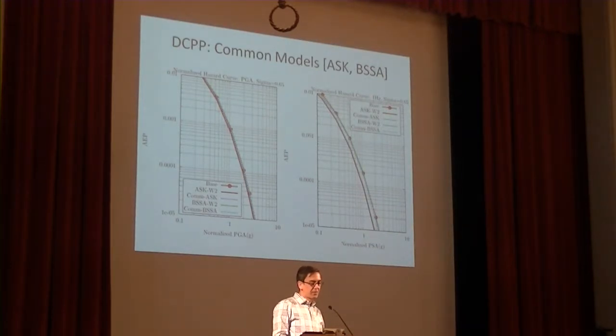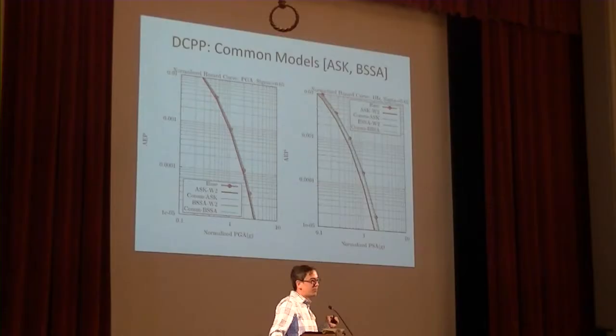The real key in this figure is how well do the individual GMPEs fit to the common functional form representation of those GMPEs. Okay, so we want to compare, say, the ASK red line with the ASK blue dotted line, for example. Correct, right. And as you can see for PGA, they basically fall on top of each other, and it's difficult because the 4 cases that I'm looking at, the 2 ASK pairs and the BSA pairs, are very close. So it's very hard on this figure for PGA to see that.